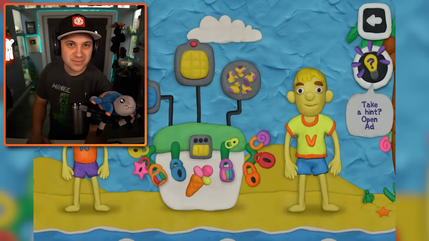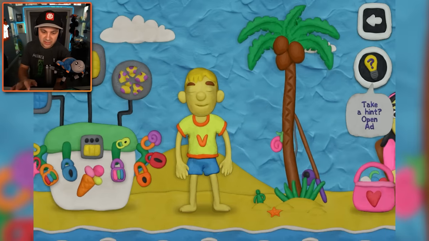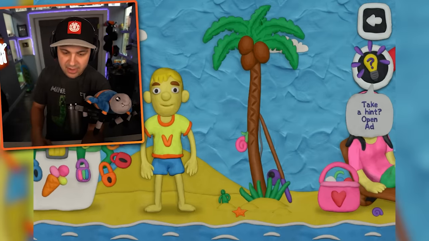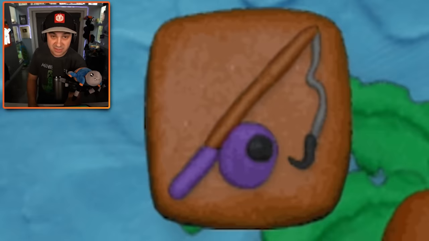And of course, we have some kind of ice chest. Apparently it's full of ice cream. Life-saving ice cream. You guys know the drill. We need to solve puzzles. And I see a snail. Nope, I can't take the snail. Okay, never mind. There's a fishing pole. Okay, we're gonna go fishing. That's something that's gonna happen.